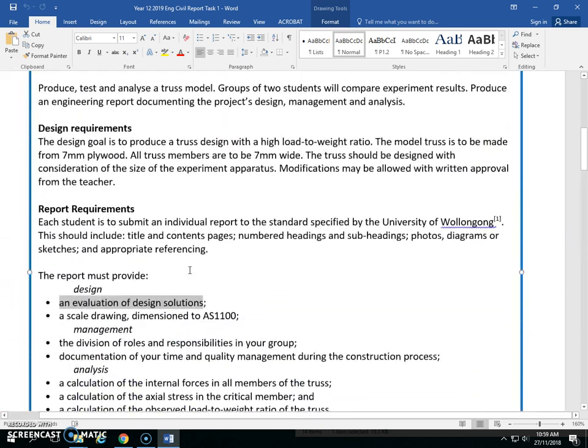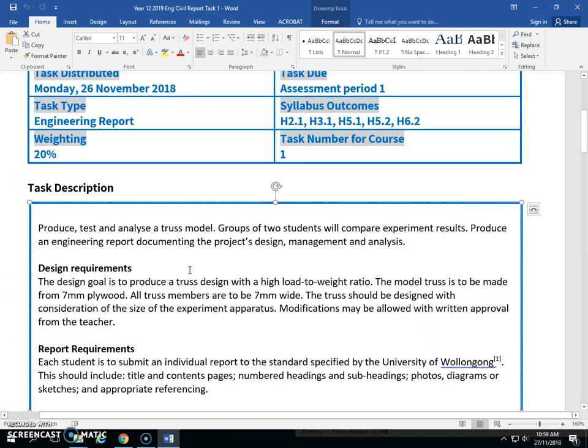The design goal is to produce a truss design with a high load to weight ratio. That would be what I'd say is your primary goal. But if you wanted to take into account other considerations, other criteria for evaluation, that's fine.